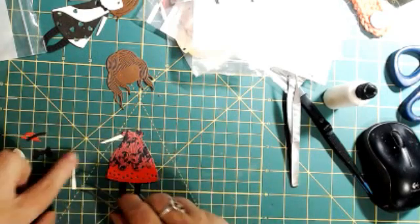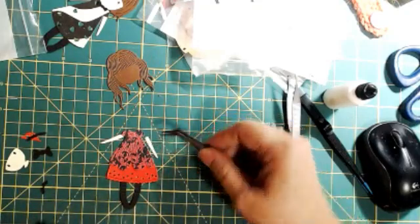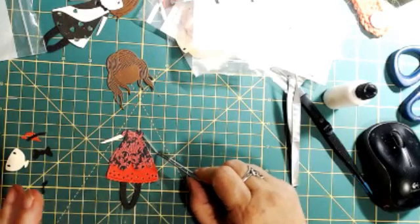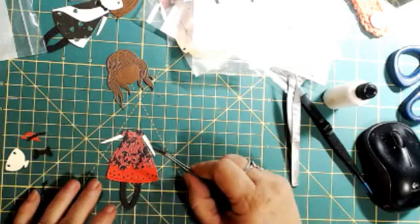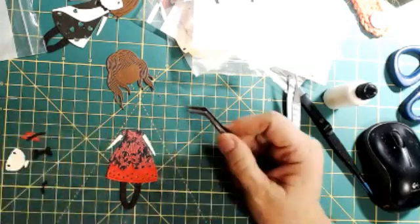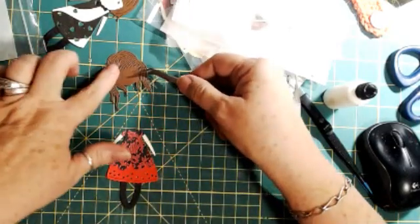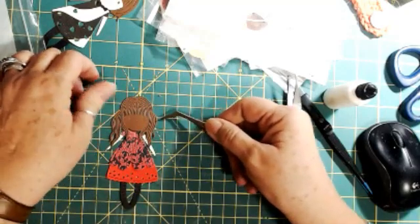And then we've got this little one. Put her arm right there. This is actually really fun. When I started messing with these, I was like, am I going to go crazy over these tiny little pieces? Yeah, if I did 100 of them, but I don't have to do 100 of them. So I'm going to put her head down right there.